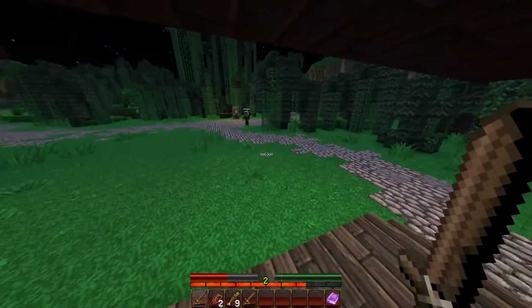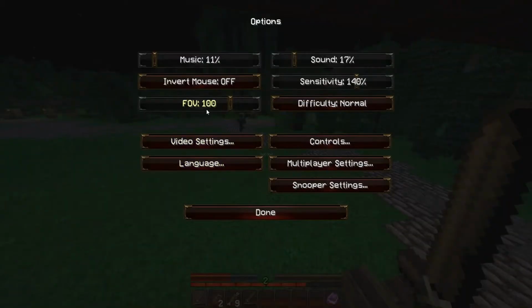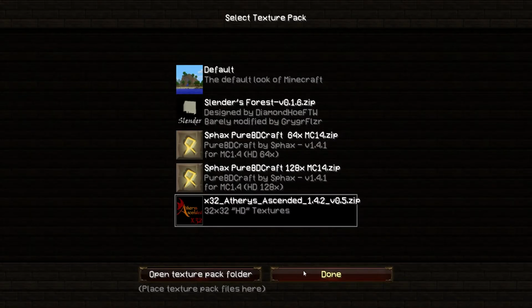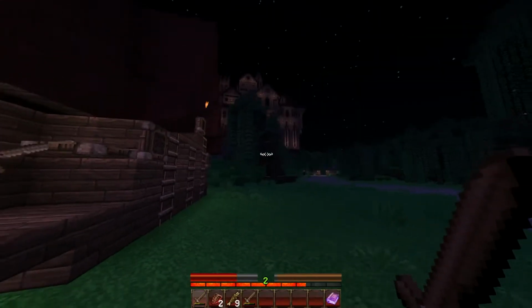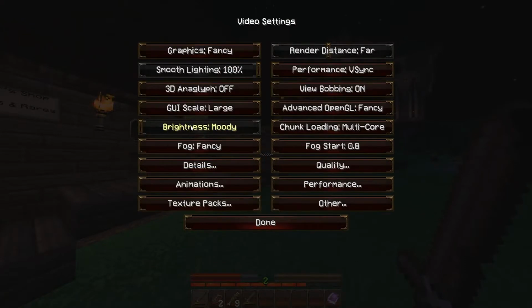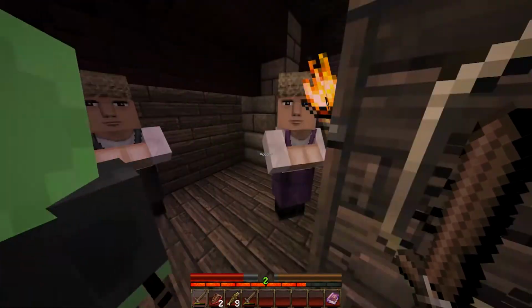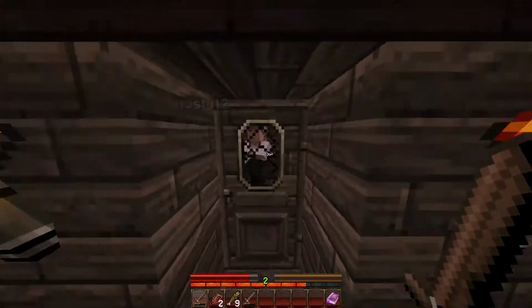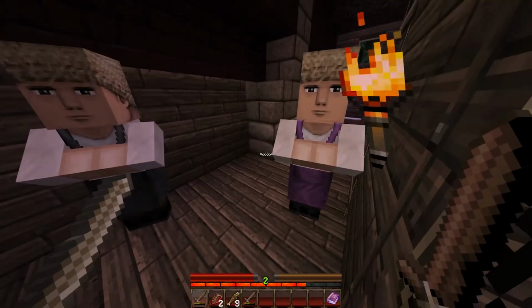Right, come on, come over here. Wait, put your thing on moody. It looks so creepy. My brightness. Oh, yeah. I accidentally opened my... Oh, wow. I'm going to turn it up a bit. No, this is creepy. I put it on 50. They don't look right. That's creepy. Oh, no, they look too realistic.